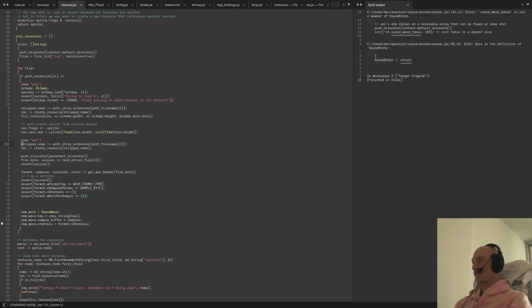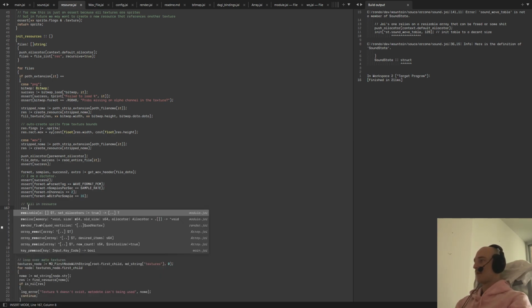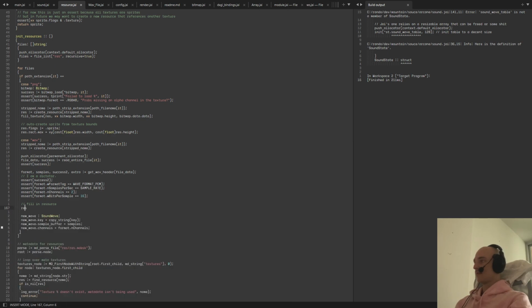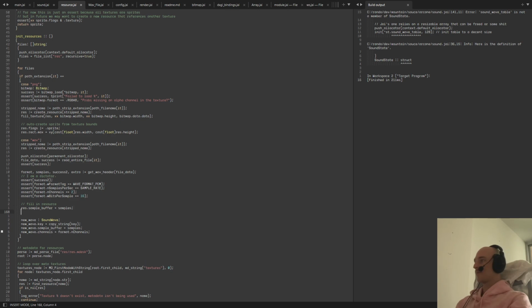Alright. So. Got the strip file name. Inserting all the stuff. Now we fill in the resource. Cool. So res dot, what do we got? Sample buffer is equal to samples.